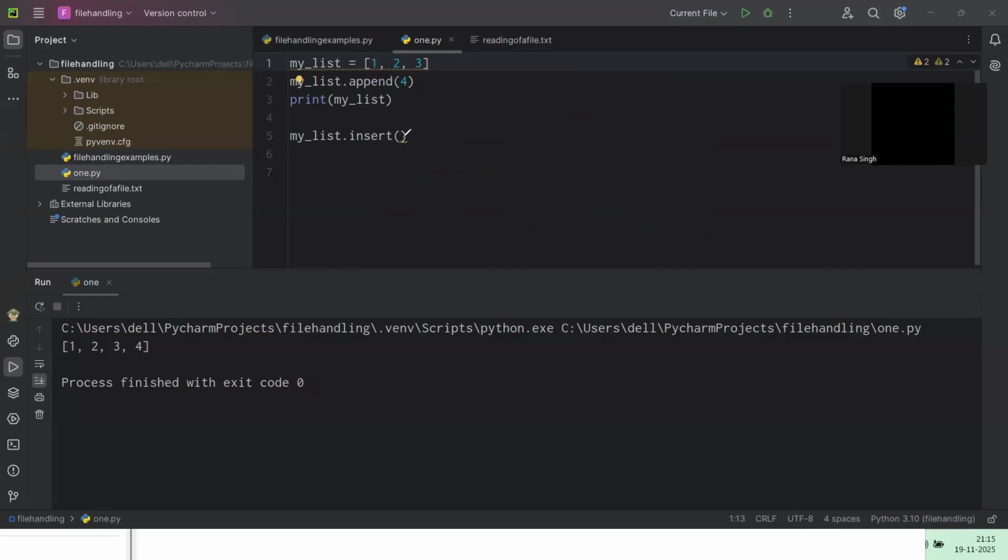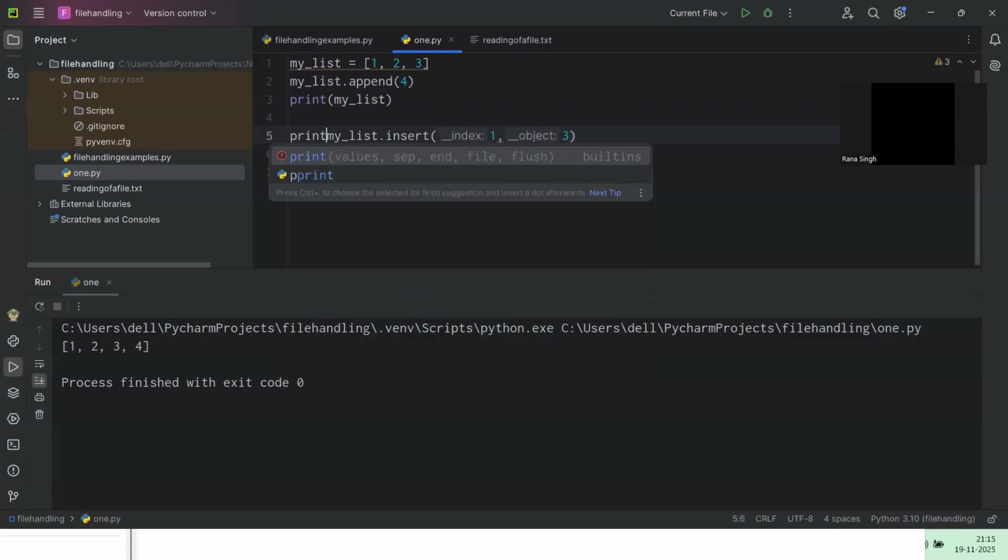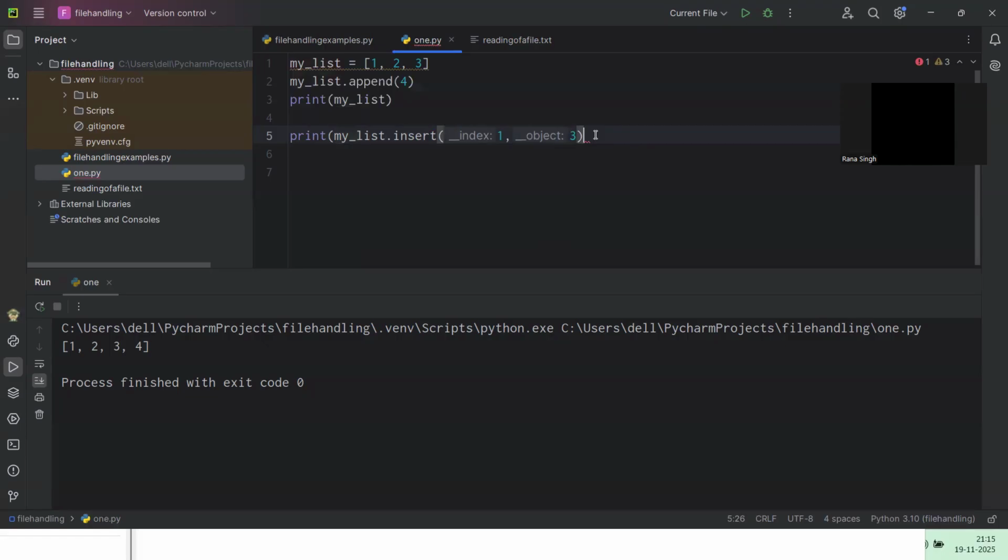Let us see. What I'm adding is 1, comma 3. So now what will be the output? Tell me. We have to print it also. Let us print.